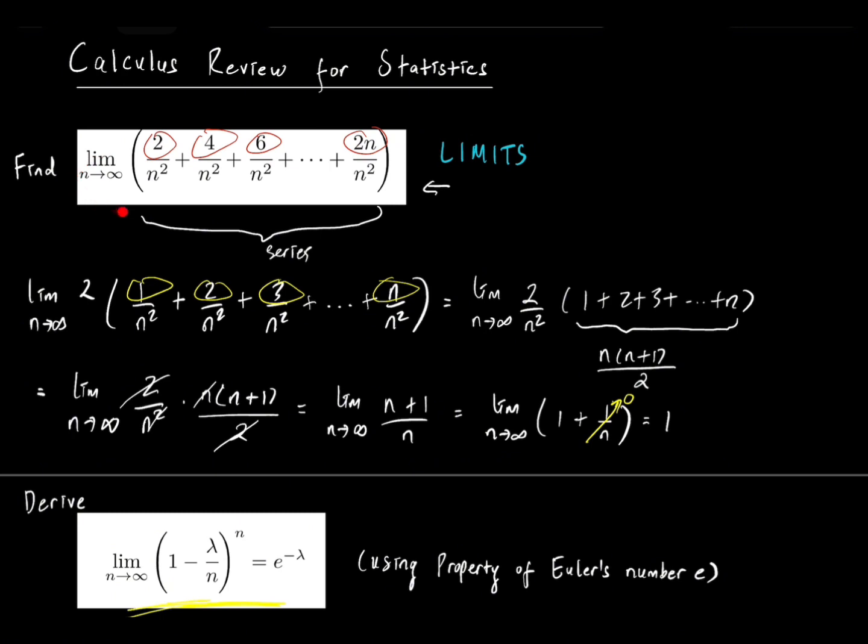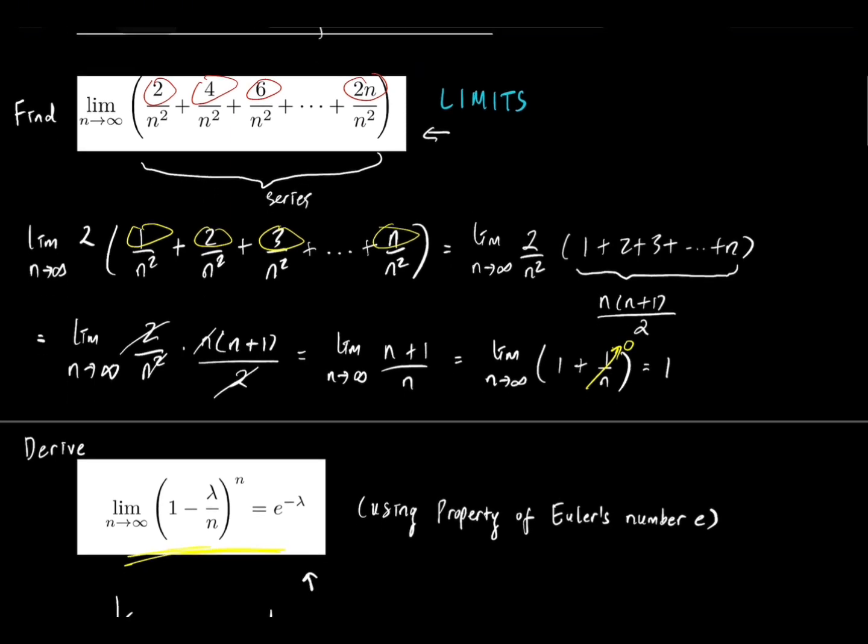our first impression is that it's a series. It looks complicated. It's definitely not direct substitution, right? Because if you directly substitute n going to infinity, we have a bunch of n's here, so we don't know what it's going to be. So a trick is that we can manipulate this algebraically.